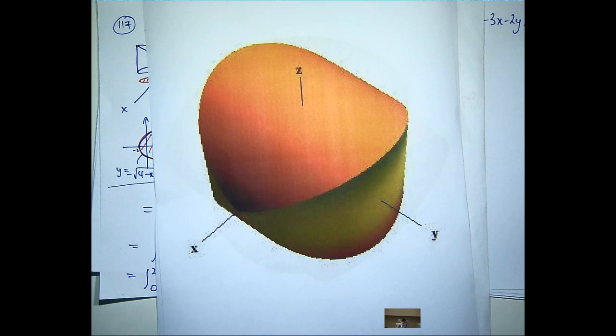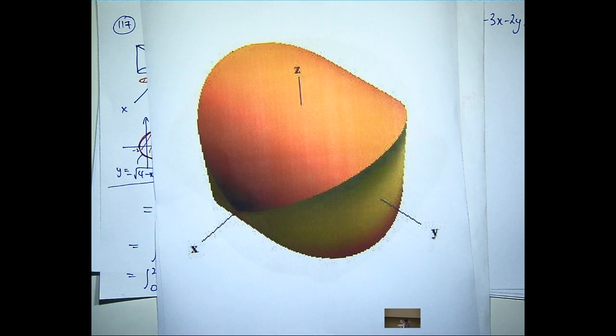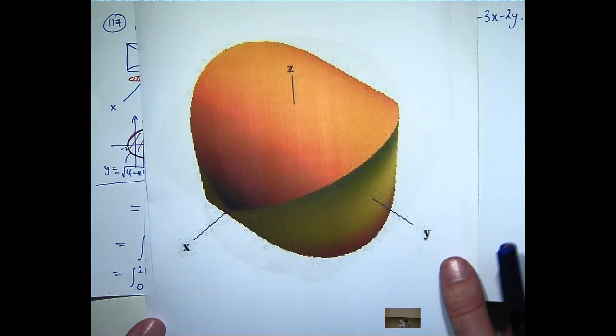Okay? And the question is, how do you calculate the volume? We can do it a few ways. You can do it using double integrals, using triple integrals, using single integrals, and lots of symmetry. Okay, so I can't draw quite as good a picture as that, so that's why I've prepared it earlier. But let's go and have a look at how you solve this problem.